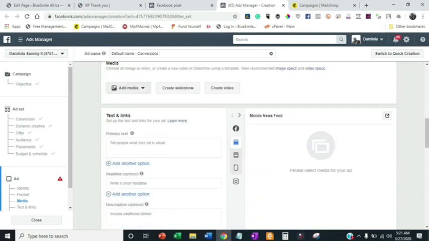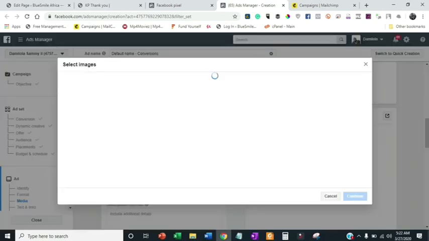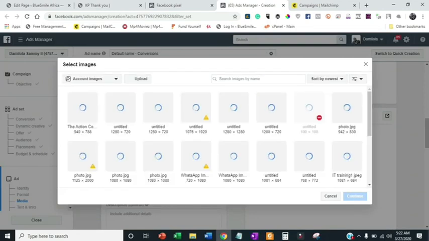Then you click here, add image or video. In this case, you are using an image. It automatically loads the image that you already have on your Facebook profile. If you don't have an image, you can upload from here. You can click here, it's going to load your computer, and then you can upload your image.